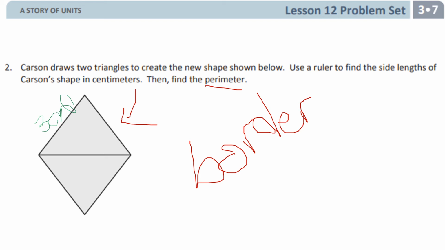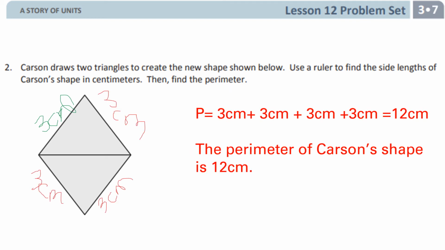All right, and we are going to start going over the answer. If you need more time, just press pause. So you can see I wrote in the other sides, 3 centimeters, 3 centimeters, 3 centimeters, 3 centimeters. I don't even need this side. It doesn't matter because it's on the inside, not the outside.